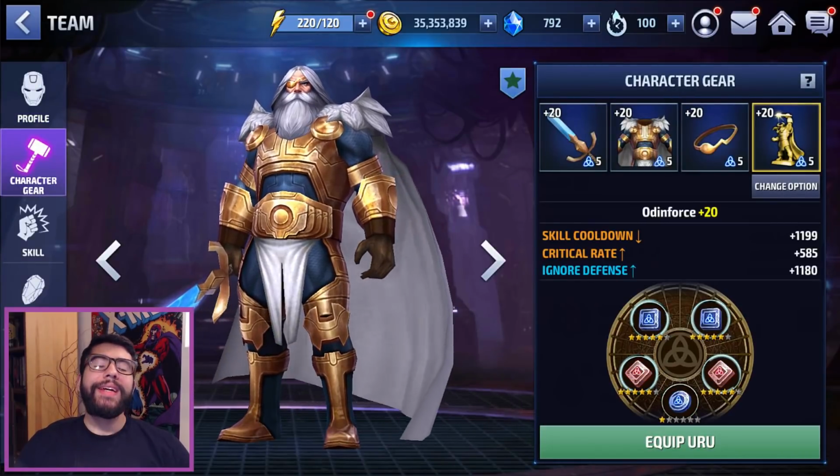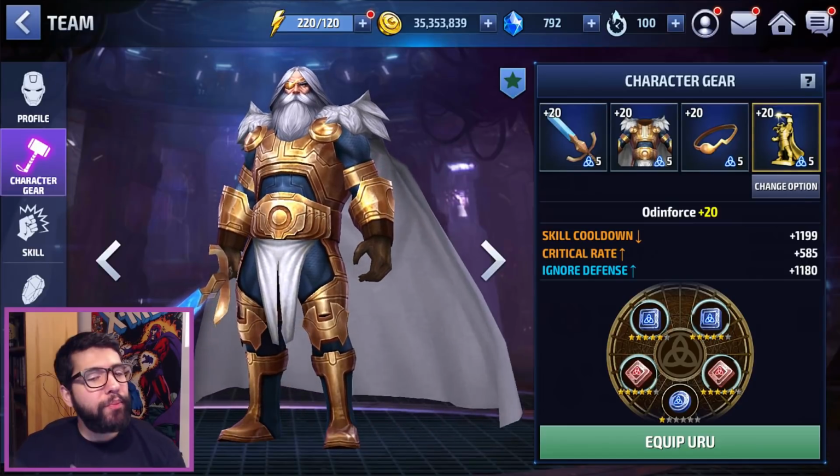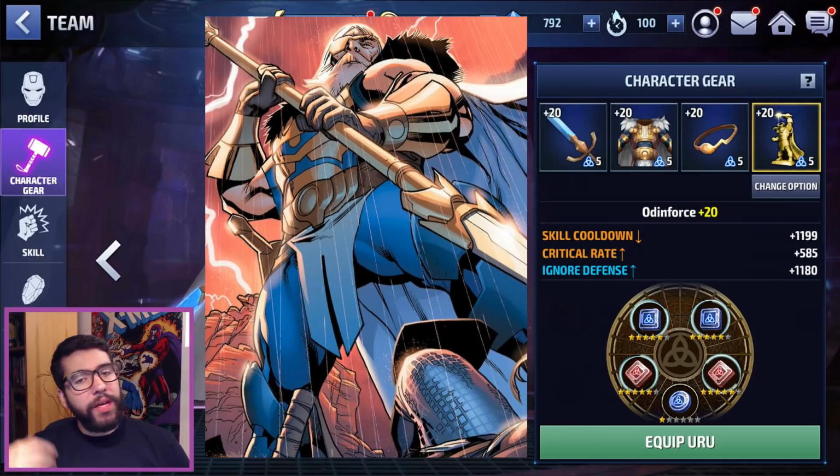It's not about Destroyer. So we can expect a uniform for Odin, and I'm personally expecting the kind of purplish cape uniform with the spear that Odin has used from time to time in some of the comics.